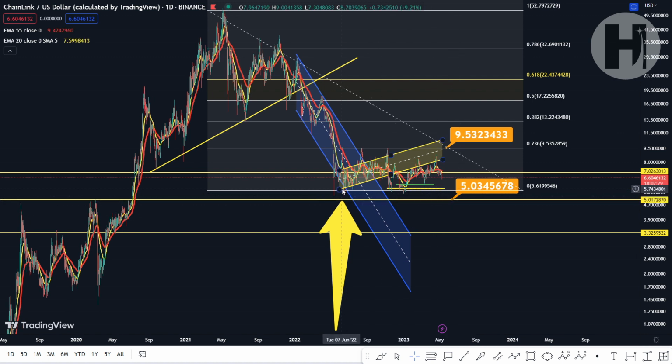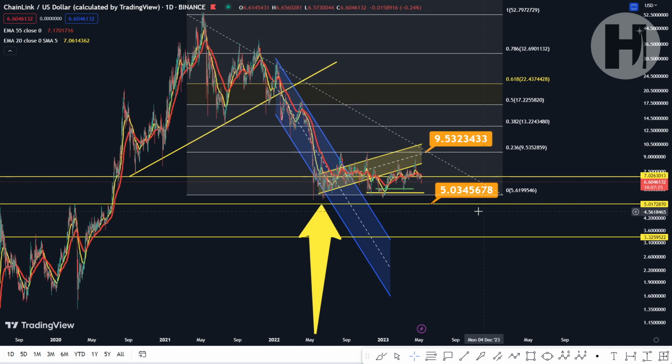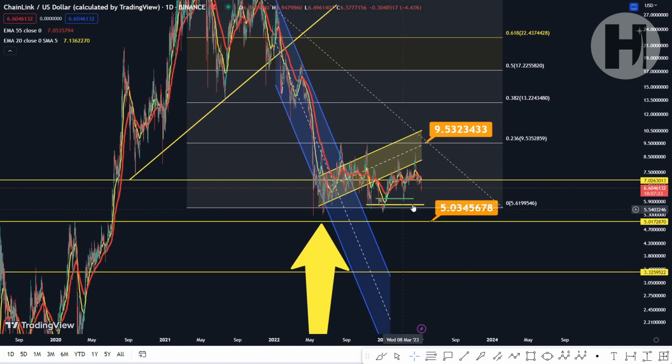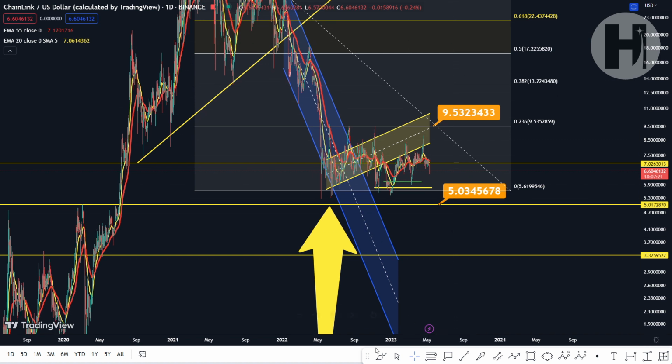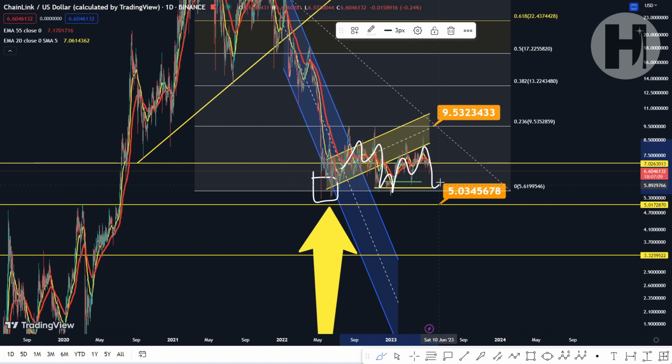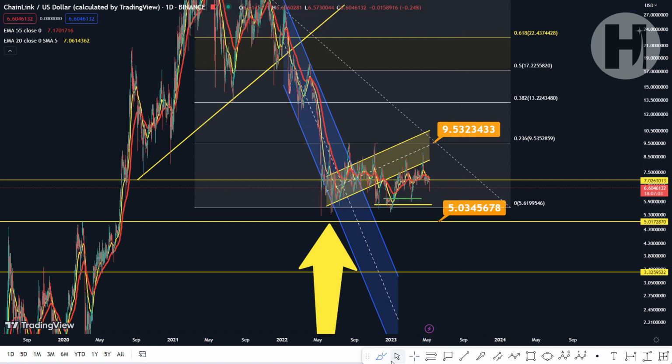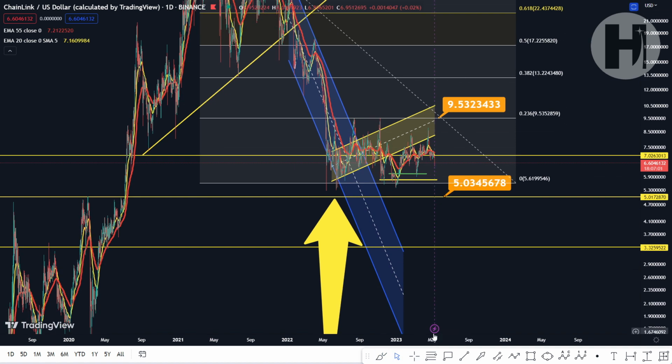Obviously, if we actually lose that low that we printed in June of 2022, make sure to have some buy limit orders set up below this over here. There's going to be a lot of buying pressure, I can imagine, because look at these wicks here, right? The next time you came down, you just filled those wicks. But if we're going to see a pullback below the previous low, we're definitely going to have a lot of people piling into Chainlink at those prices, and I'm definitely going to be one of those people as well.